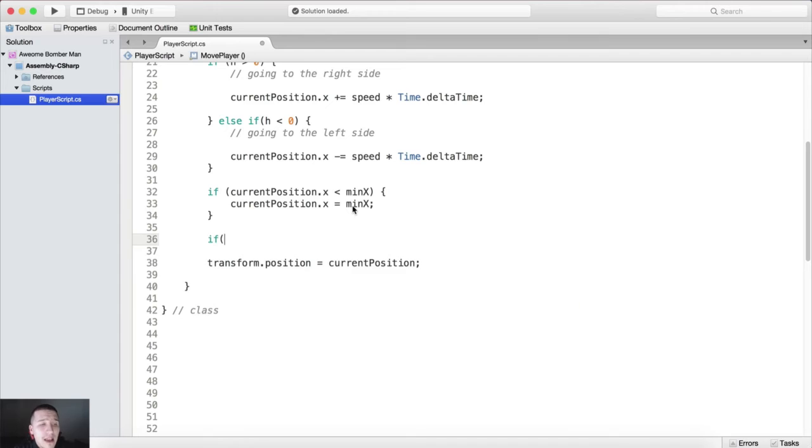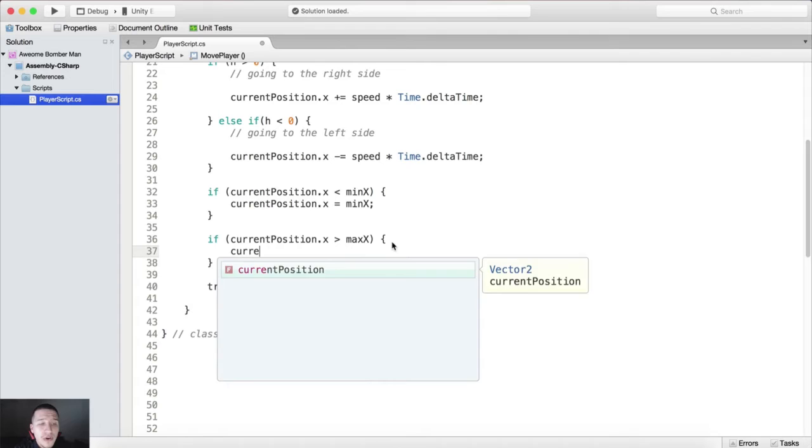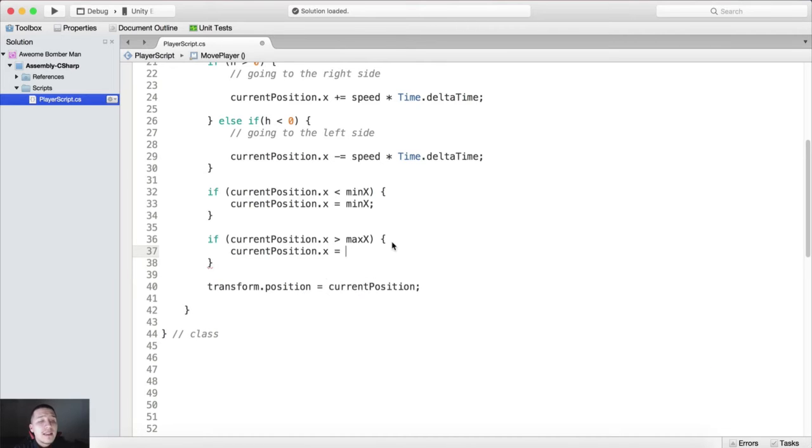And here we're going to say if the currentPosition.x is greater than the maximumX, which means we are going out of bounds to the right side, we're going to say currentPosition.x is equal to the maximumX. Essentially, if we try to go outside of the bounds on the left side, we will make the x equal to the last bound where we can go. Same thing for the right side.